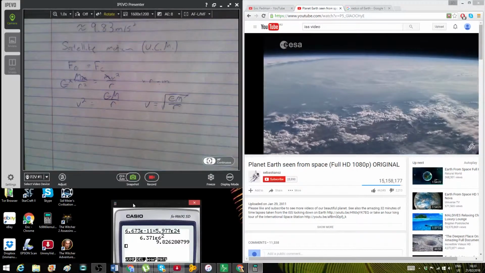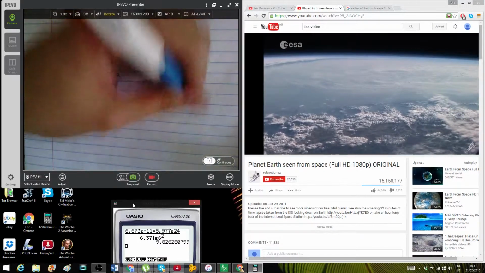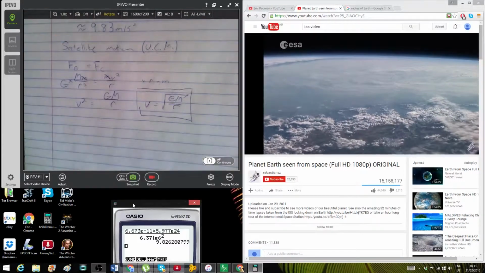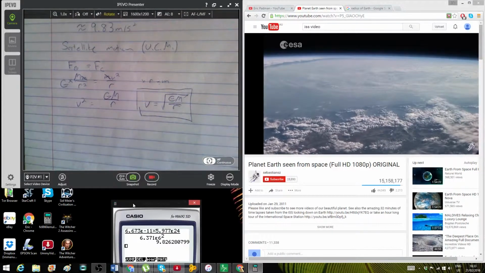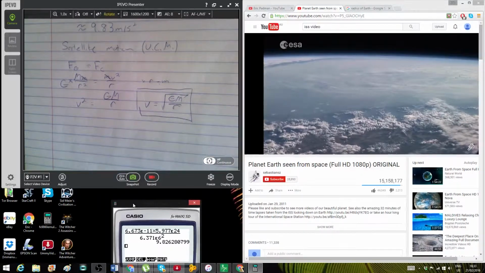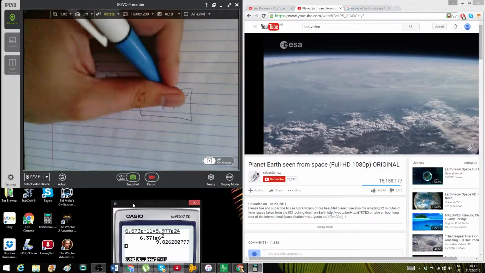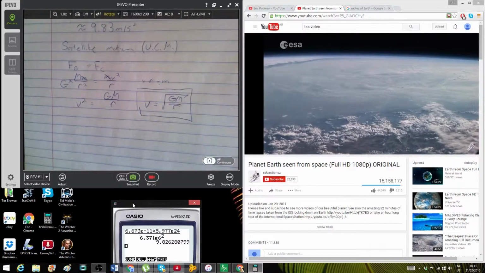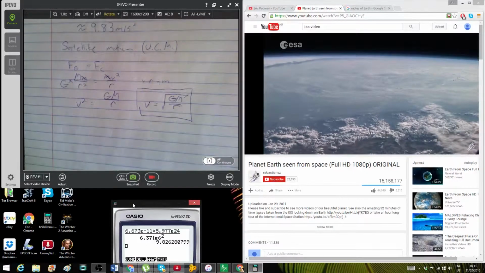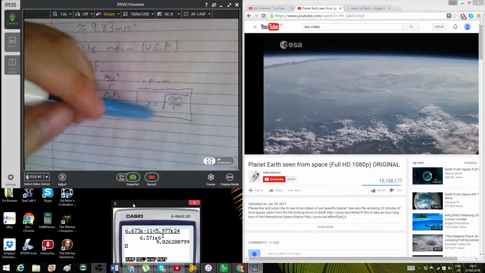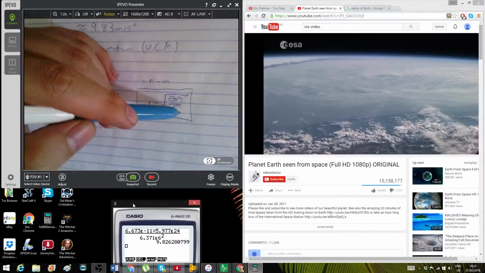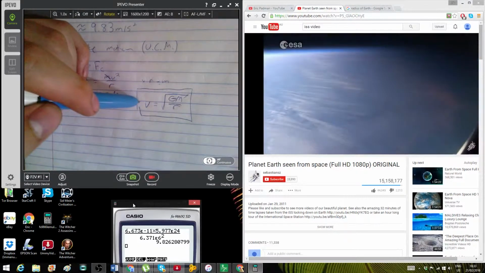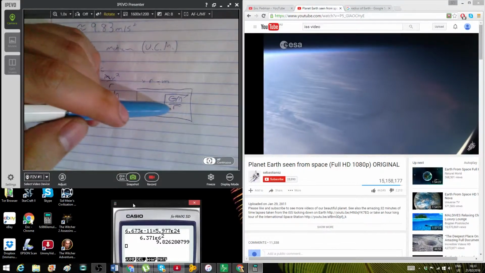Okay, so that's our first major equation in regards to satellite motion. The speed of the satellite is equal to the square root of GM over the radius of the orbit. So they're tied together. For this sort of motion to happen, these two variables are tied together in relationship, so you can work out one from the other.